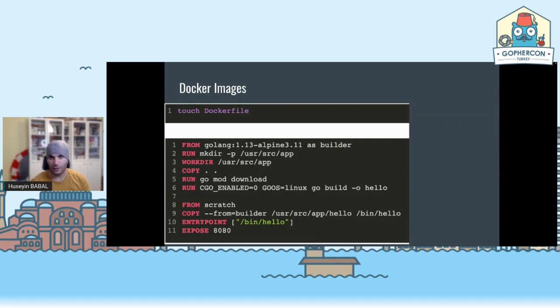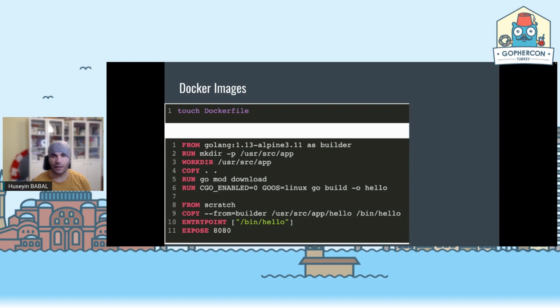The only thing it needs is just an entry point process. You remember this from GRUB2 processes for your Linux distributions. And here in the first stage, I am saying that I am using the Golang Alpine distribution for my Docker image. I create a folder called /usr/src/app, and I copy all the source code to this folder. I download the dependencies by using go mod download, and then I build my executable, which is called hello in this case, and my operating system is Linux in this case.